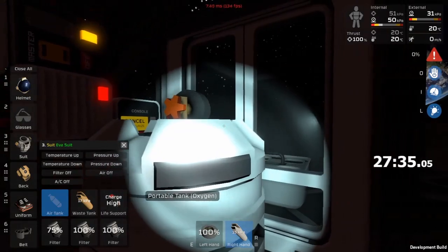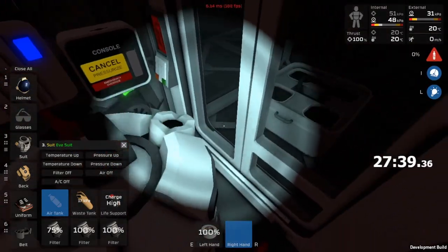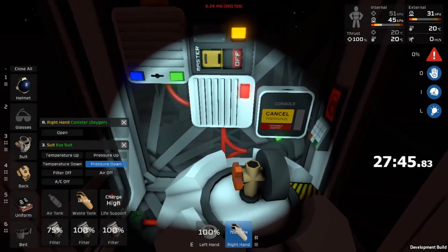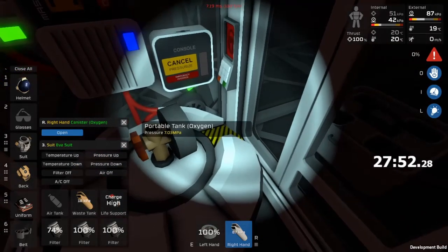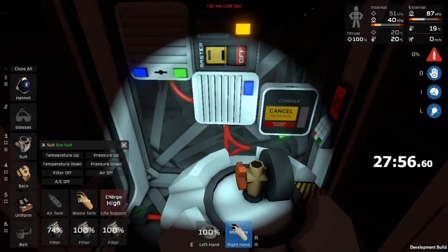Alright, well, we're going to take our tank out. I'm going to come over here, and I'm going to try to see if I can drop it into there. And I just refilled my tank. Just like that. Now I'm going to open it and instantly close it. Alright, one more time should do it, because I don't want to overfill this.